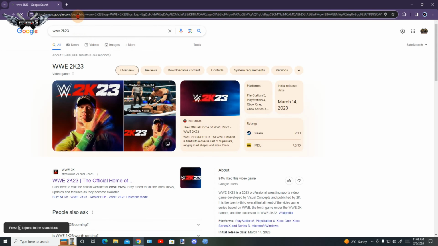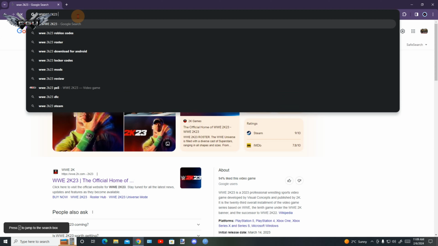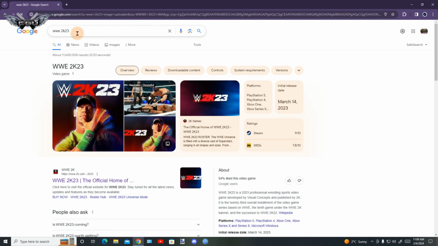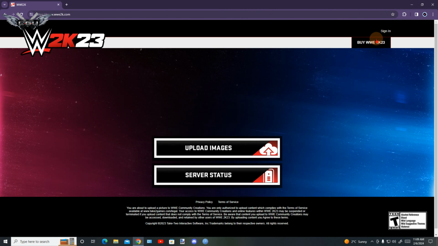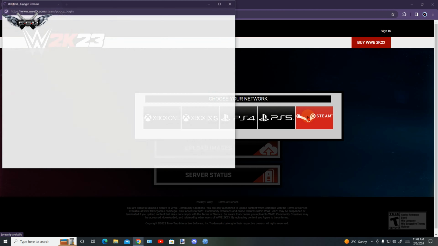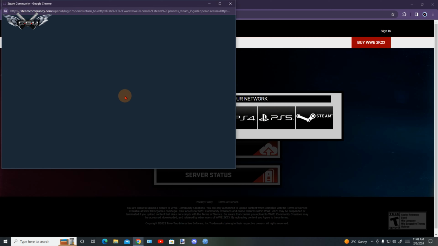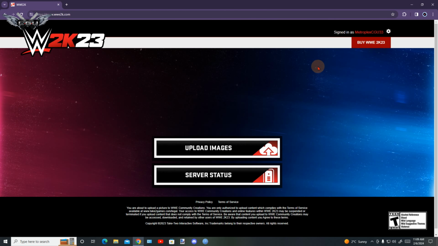Alright guys, you're back, right? So all you have to do is go to WWE 2K23 image uploader, right? And this will be here. Click on this. Alright, go to sign in and link your account, right? Sign into your Steam account. And that's it. Go to image upload.